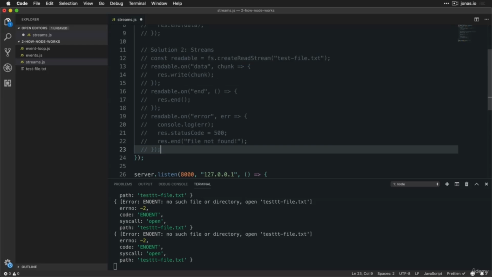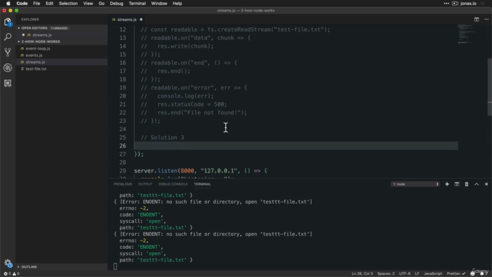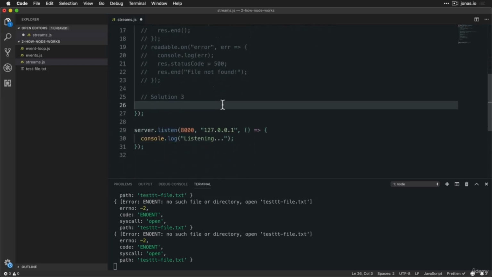So we have to fix that solution and come up with an even better one. And so we will create solution 3. And that is actually the final one. Okay, so no more solutions than 3. So the secret here is to actually use that pipe operator that I mentioned in the last video. Okay, so the pipe operator is available on all readable streams, and it allows us to pipe the output of a readable stream right into the input of a writable stream. Okay, and that will then fix the problem of back pressure, because it will automatically handle the speed, basically, of the data coming in and the speed of the data going out.